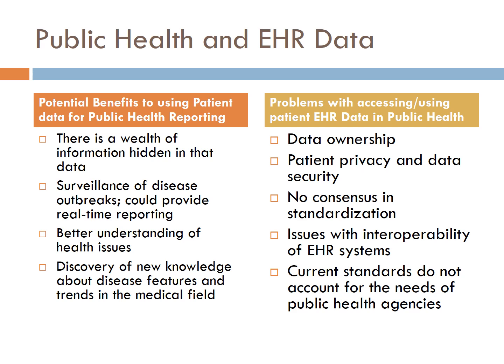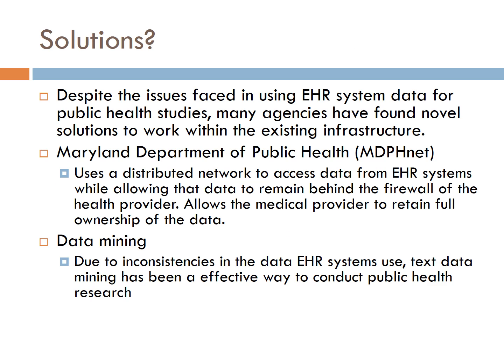Additionally, public health agencies must ensure that doctor-patient confidentiality is maintained, and the data transmitted must be secure and anonymized. There are also issues with the limited consensus on standardization of EHR systems and what data would be required for public health surveillance. The standards that do exist do not have a framework that considers the needs of public health agencies. Additionally, different facilities use different systems, which results in interoperability issues when data is provided from multiple EHR systems.